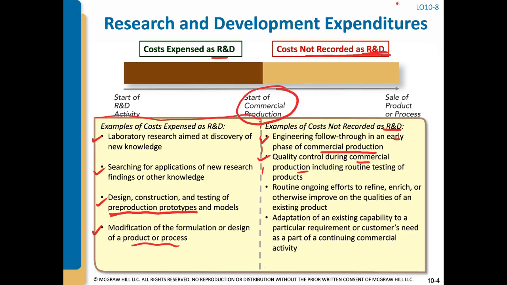Routine ongoing efforts to refine, enrich, or otherwise improve on the qualities of an existing product. So that's not R&D, although it will be expensed. And adaptation of an existing capability to a particular requirement or customer needs as a part of a continuing commercial activity. Again, after commercial has actually started, not considered to be R&D.